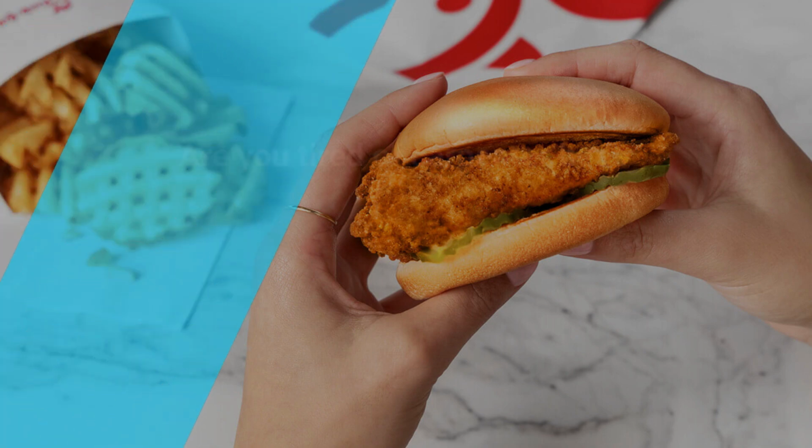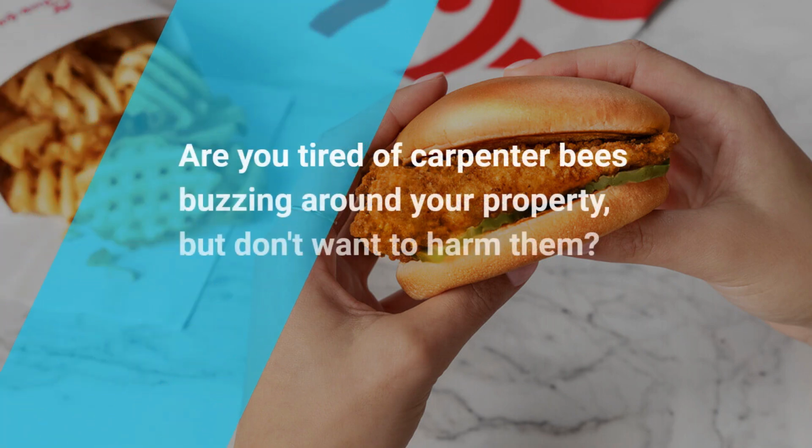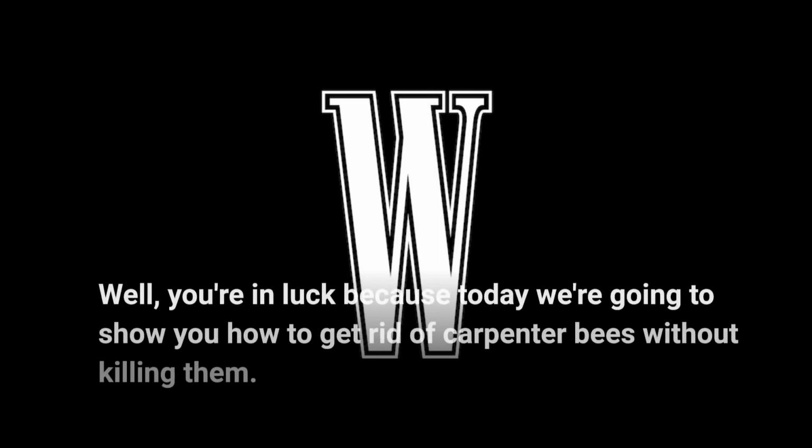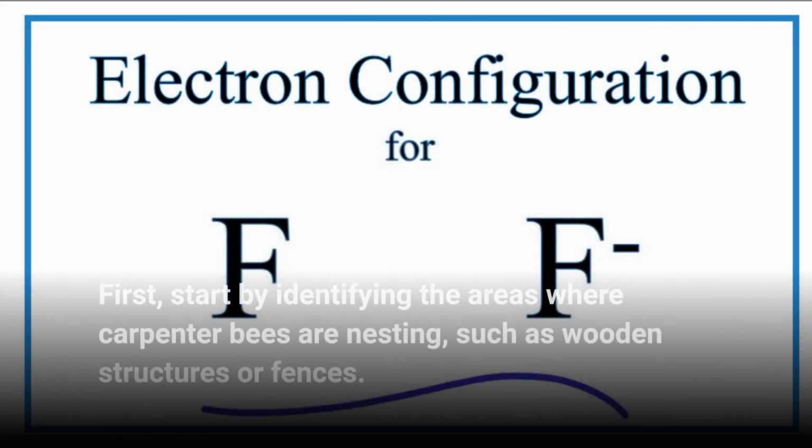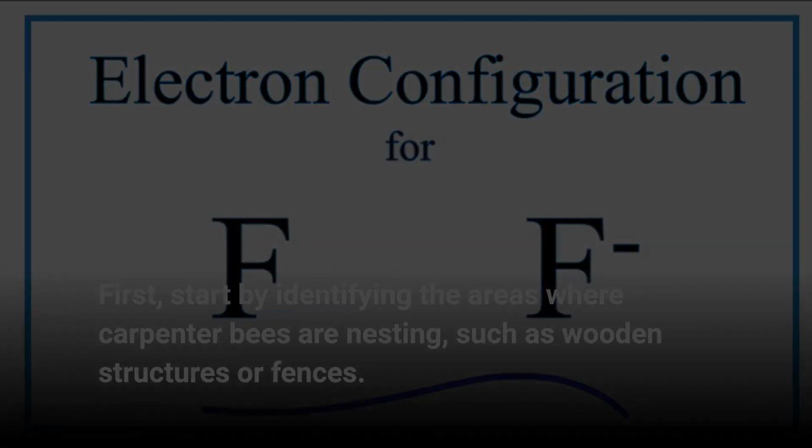Are you tired of carpenter bees buzzing around your property, but don't want to harm them? Well, you're in luck, because today we're going to show you how to get rid of carpenter bees without killing them. First, start by identifying the areas where carpenter bees are nesting, such as wooden structures or fences.